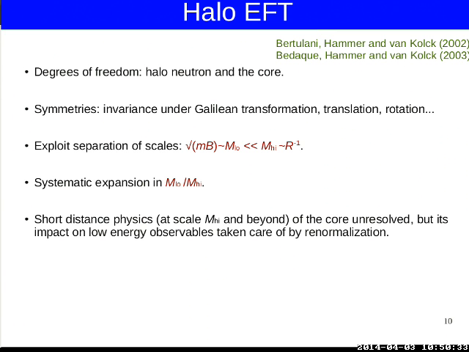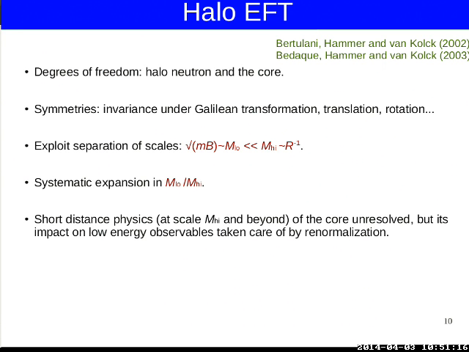But we only work with a finite number of terms because we exploit this scale hierarchy. Square root of M B, where M is the mass of the neutron and B the neutron separation energy, is the binding momentum, which is an estimate of the inverse scattering length, 1/A. That scales as the low momentum scale because the neutron separation energy for a halo nucleus is small. 1/R, where R is the size of the core, scales as the high momentum scale because the core is tightly bound. The core is small by definition of a halo nucleus. So the Lagrangian is organized as a systematic expansion in this expansion parameter.